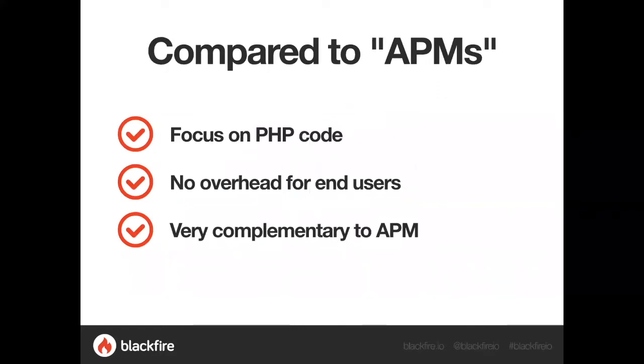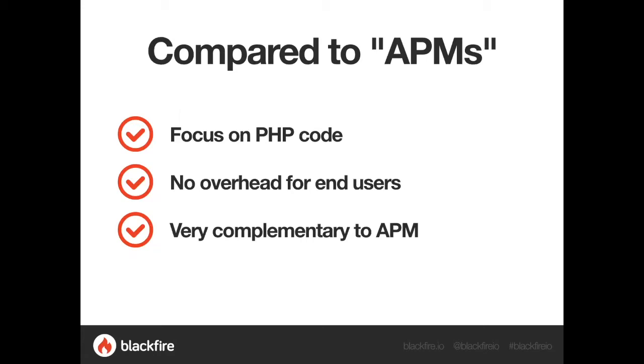A lot of people like to look at Blackfire as an application performance management tool. This is somewhat true, but Blackfire differs from traditional application performance management tools in several ways. One is that its focus is on PHP code. Blackfire is very good at understanding PHP applications. It knows what PHP applications do, and it knows how to best look at how they're performing.